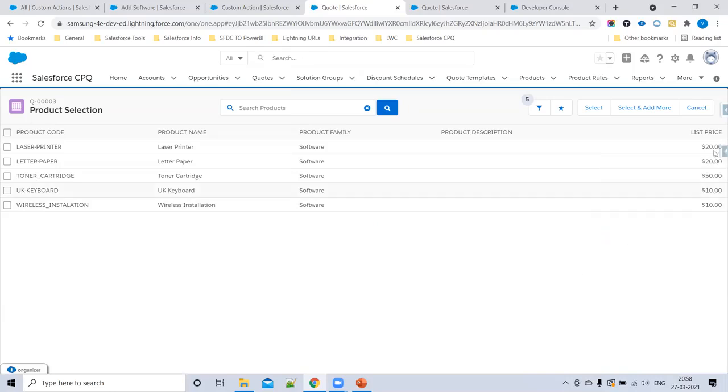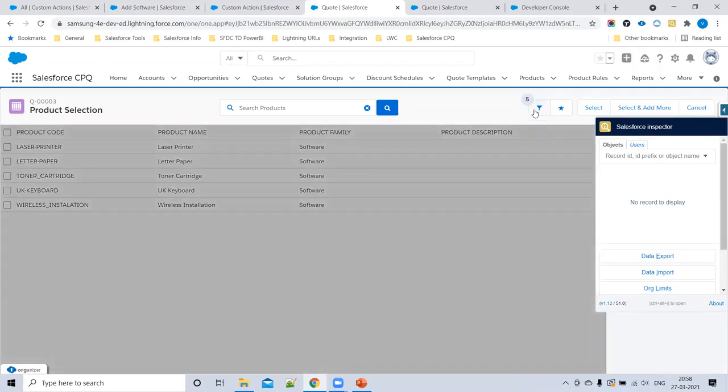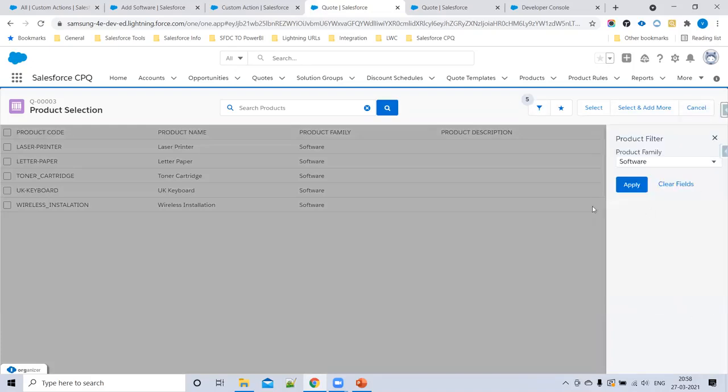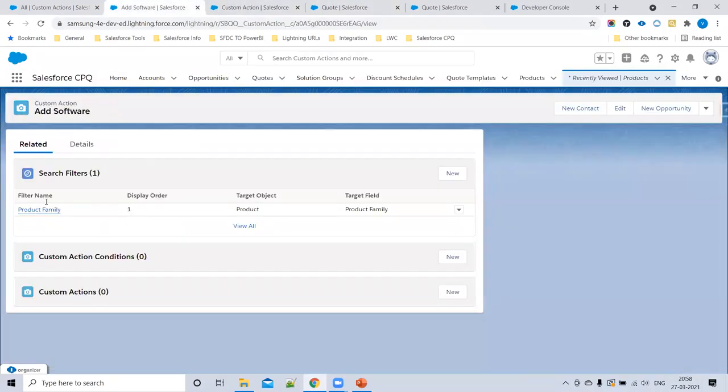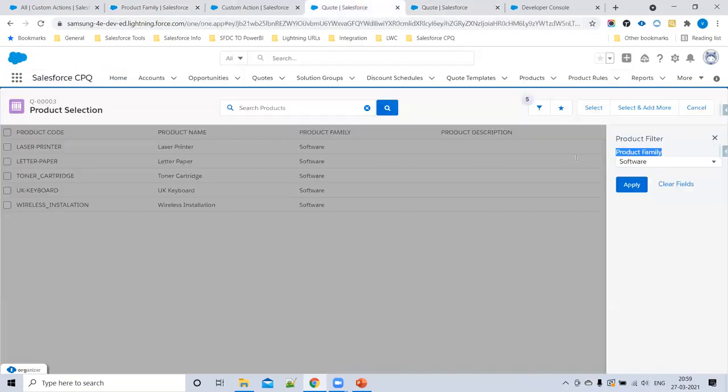Okay. Not this one. Not this one. You can see the filter here, right? You have to click this one. Now we can remove this one. If I click this filter, what can you see? What is the filter you are giving? Filter name. Product family. What is the condition you are putting? Family equal to software. Family equal to software, right? The same filter you can see here now, right? If you click this filter, the number is how many products we have, right? Total number of products. What is the filter you are giving?